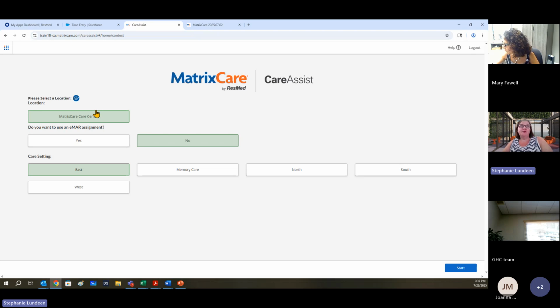Now, note before I leave this page, after I've selected my community name, I never again will have to touch that. It'll stay green and your selection will stay green. So when I log out and back in, it's going to kind of retain what I logged into last time. So if I work on the same unit, all I have to do is say, yep, and start. If I'm working on a different unit today, then I select that other unit before I touch start.